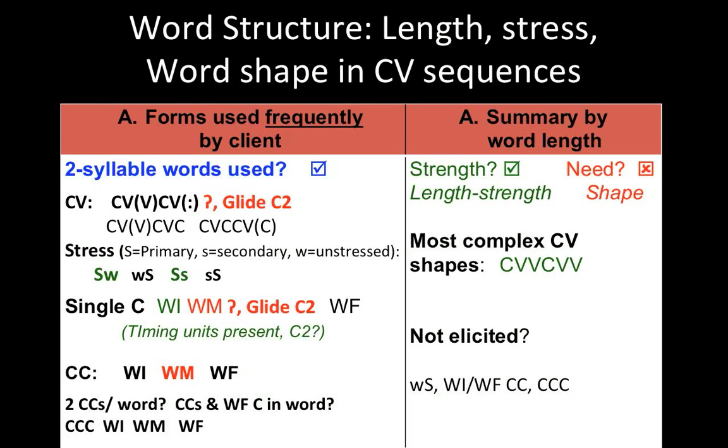The default or typical stress pattern tends to be strong weak, so it is worth noting if the client produces any unusual patterns. The rest of the section is identical to what we've just worked on with 1 and 2 syllable words. Be sure to fill out the summary box on the side after completion.